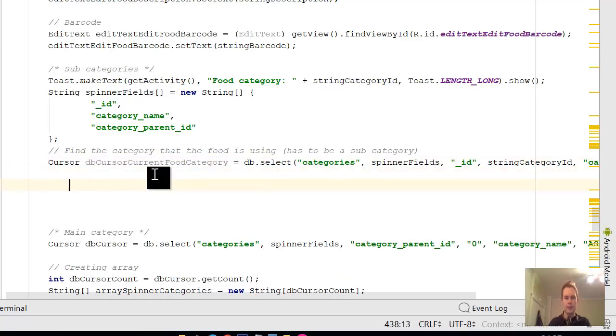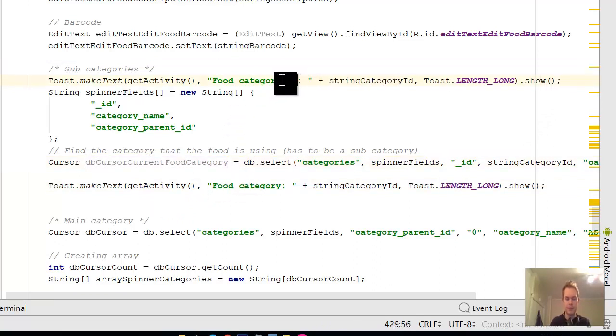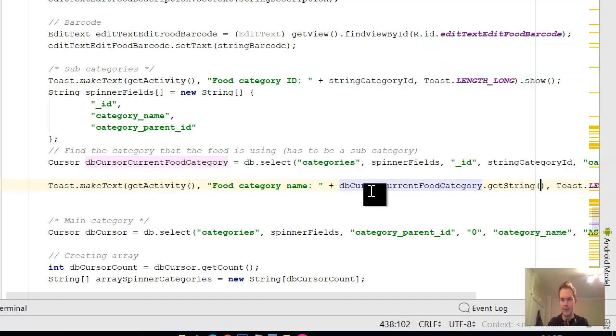And now I think we can try to print it. So this is ID and this is name. Get string of number 1.